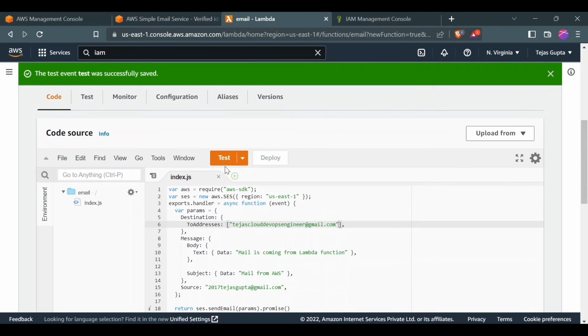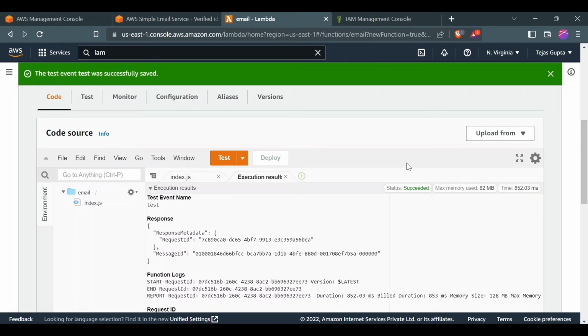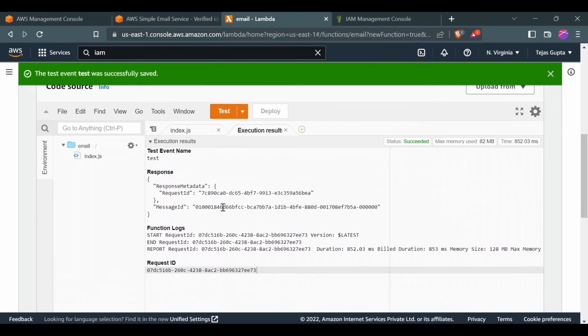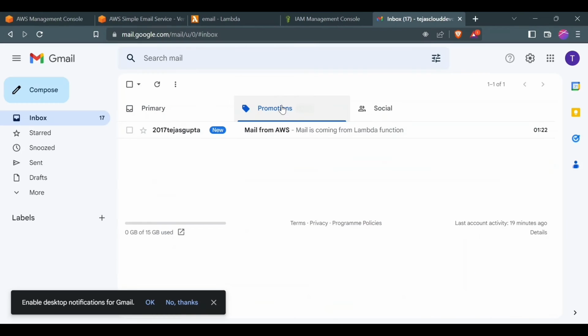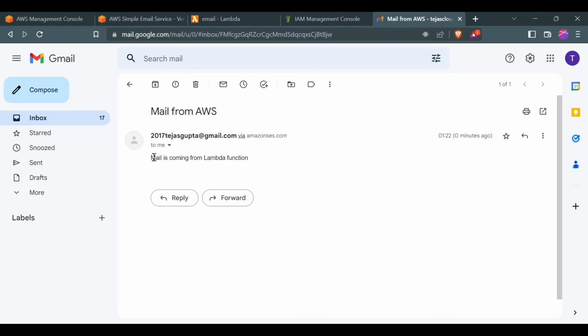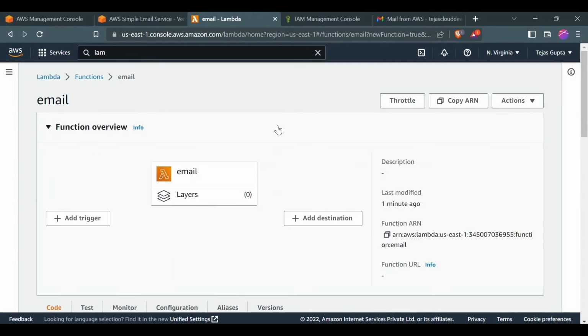Now, if I click on test, okay, so it executed successfully here. And now if I check my email, okay, so I'm in my email, and now if I see, this is the mail which I received just now. So our Lambda function is working perfectly. Now let's integrate it or add the trigger with AWS EventBridge.